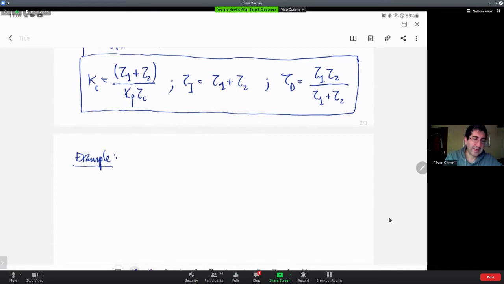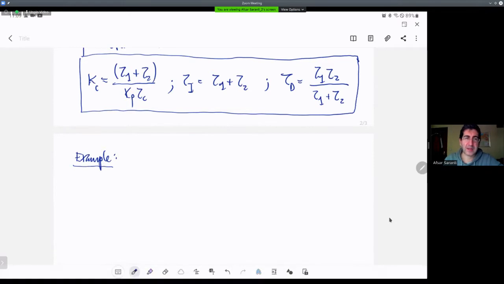Tamam, okay. Let's solve another example and then I'm going to come back to your friend's question, okay? Now, let's also take a look at what's happening with first order plus dead time plant, okay? So, let's see. In this case, we will assume a Taylor series expansion to the exponential function. The reason being we don't yet know how to deal with that unstable zero. Remember that Padé approximation brings in an unstable zero, and that unstable zero needs a special care.